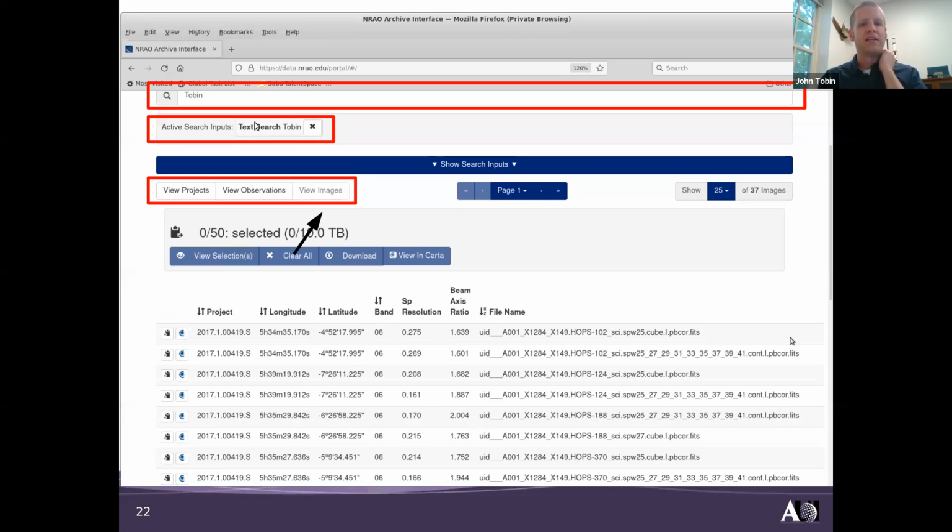So if you add position, you'll see it here, source name, you'll see it here. And if at any time you want to remove one constraint, you just click the X, and that's going to take away that search constraint and broaden it to what it would be without having that constraint.